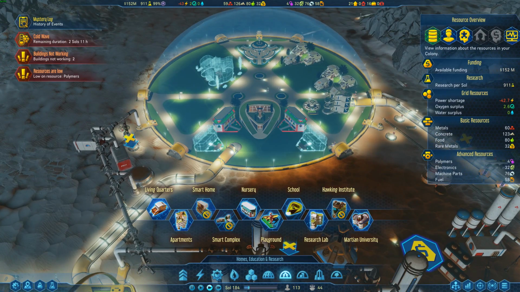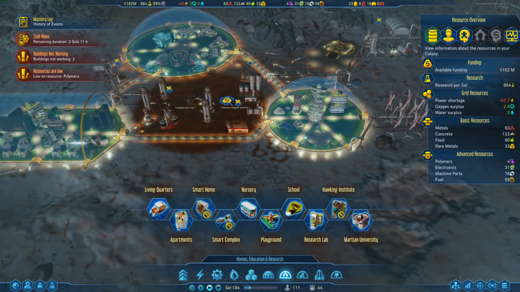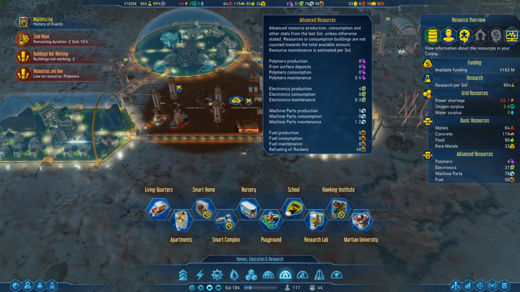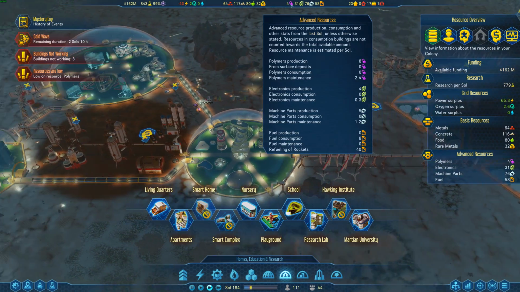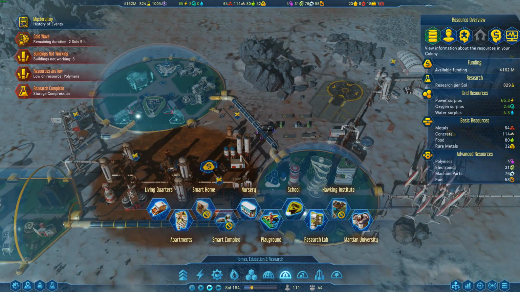Beautiful. Now, since we've got... Well, we don't really have polymers. I was going to put in a playgrounds, but I think I should be okay on the polymers. Polymers maintenance 2.4. That's all from batteries as far as I know. Research and domes complete. Batteries and domes.